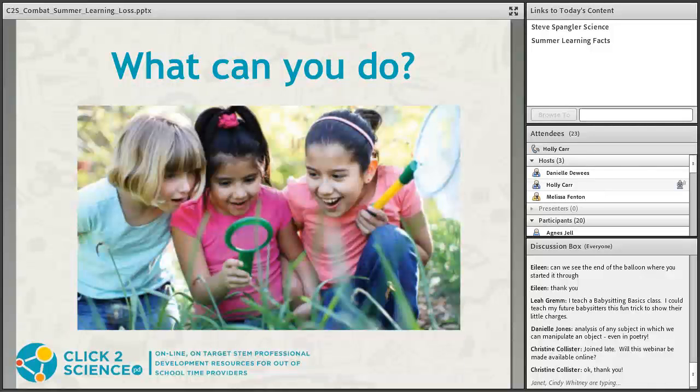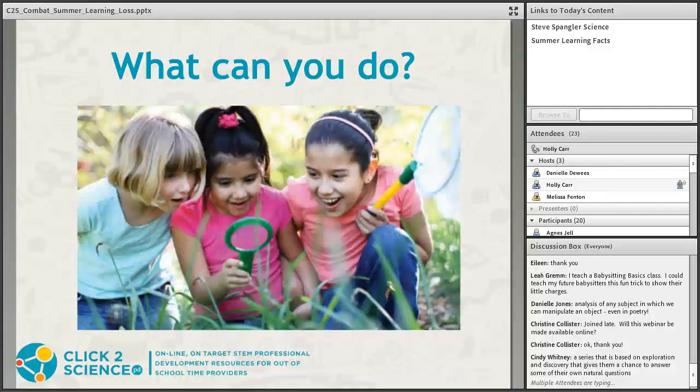But again, using this picture as an example, if you're going to the park, can they all have magnifying glasses and be looking for different bugs? What is the park habitat? What is that like? And talk about habitat and environment, and that's a great way to link to your youth the importance of conservation. And so I think there's a lot of good sparking interest that you can do there.